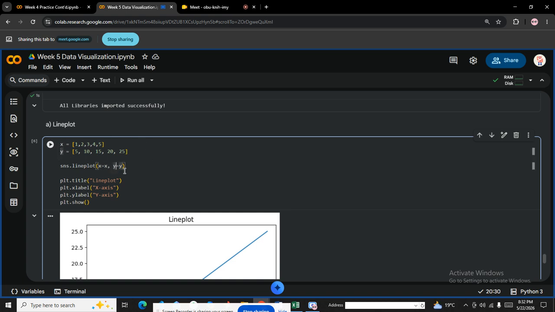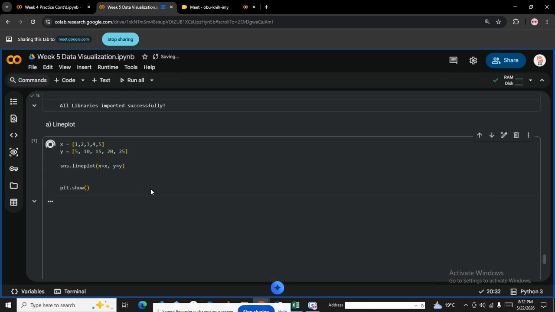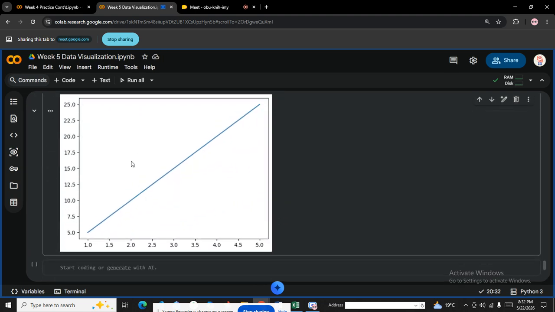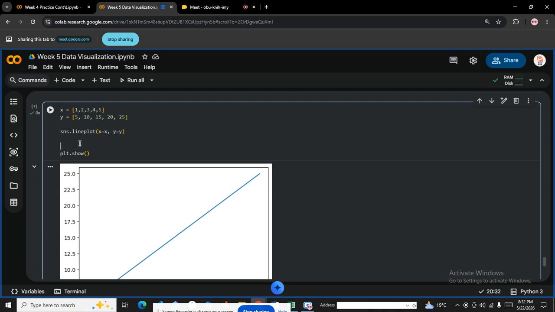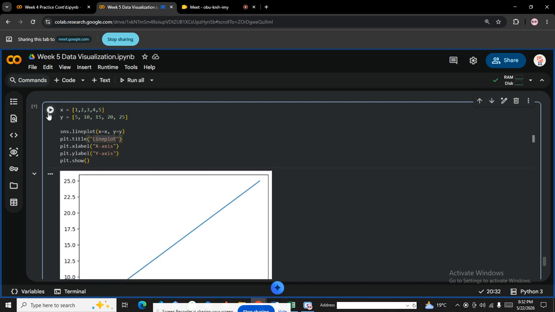Then the y-axis will map from the y data. The most important thing is to show. If you show that, you already have your plot shown. But to make it more fancy, I'm going to add the title and the axis labels to help me communicate it better.